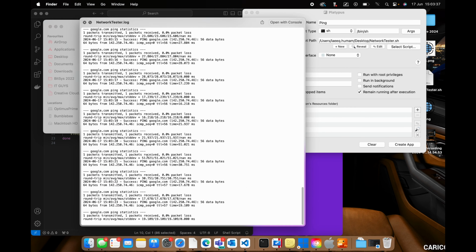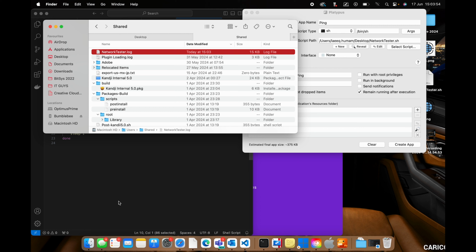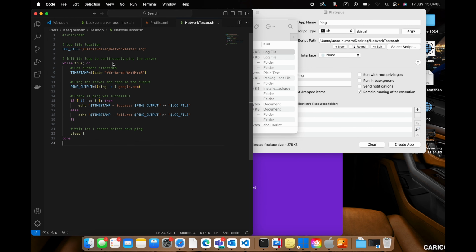So it's pretty simple. You could create your own, give it to the users, ask them to check the log file. And it's not about network shares only. You could give it for any other type of network troubleshooting based on the scenario, right? In our case, it's pinging google.com, but you could also ping your network share if somebody says that the network share is a problem. You could also ask them to ping it in the background and just leave it for an entire day and let it take the log.